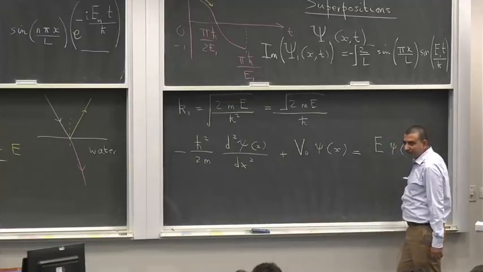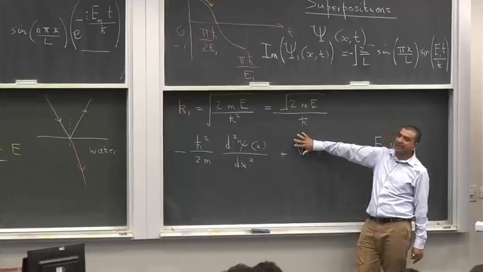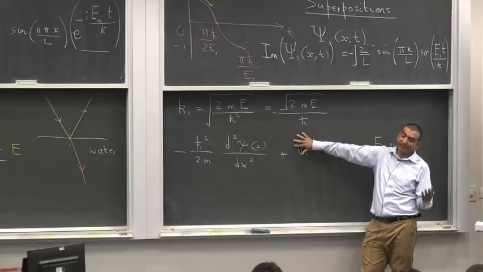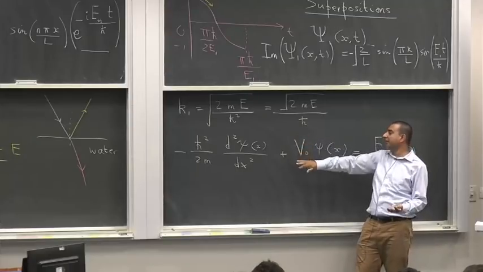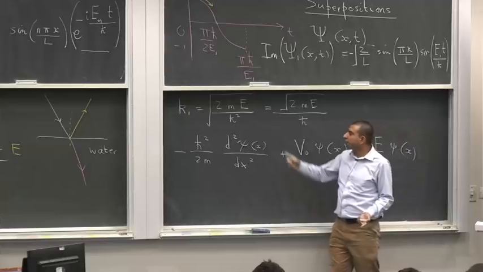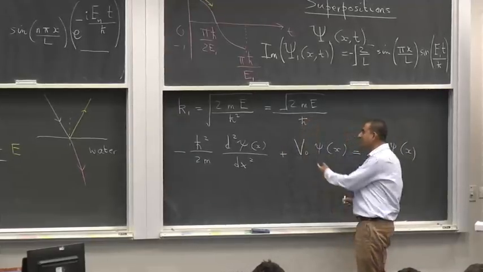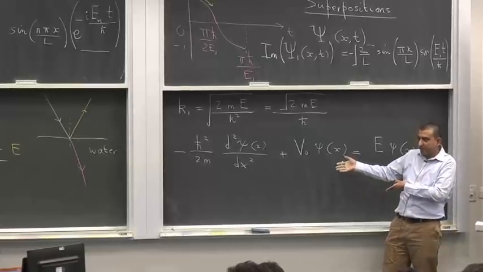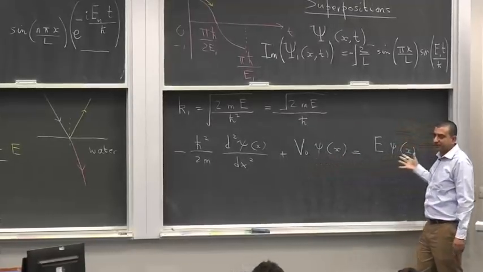Now you would like to solve this equation. When I put this thing equal to zero, that's what we've done previously in the infinite well for the free particle. K turns out to be equal to this thing. Now we have this extra term, so we have to be extra cautious. Let's factor this term in. So we want to solve this differential equation.